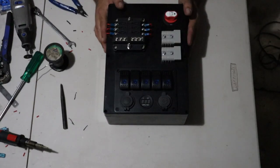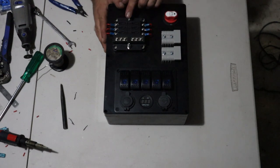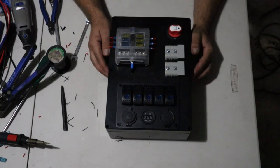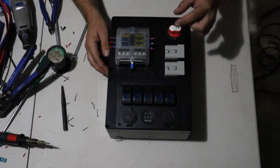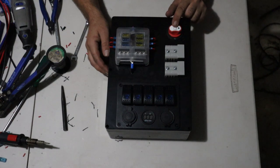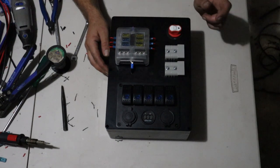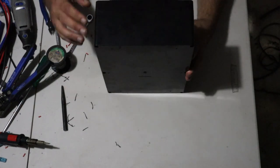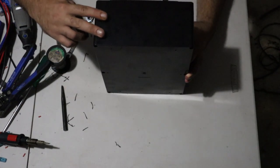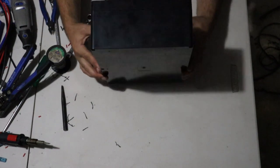Alright, now I'll use the 6mm wire to run power from the master switch to the fuse box. Alright, that's the majority of the wiring done. All that's left tonight is to wire up the Andersons. They'll be running directly to the master switch. I'm not going to fuse them because the kick-ass power station has automatic reset circuit breakers inside the box. Once they're wired up, I'm going to put another Anderson on the top. That'll be the input plug from the battery box, and then we're good to go.